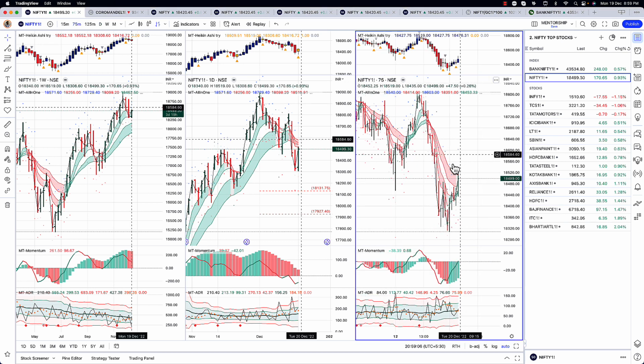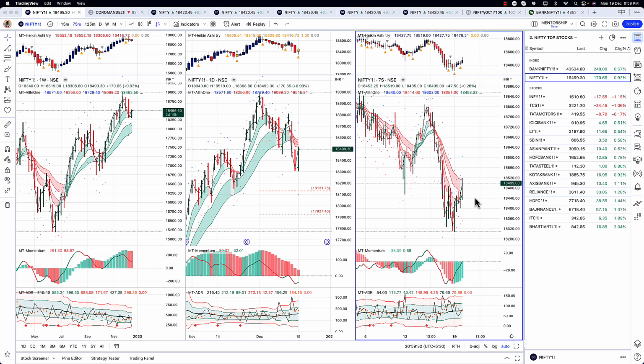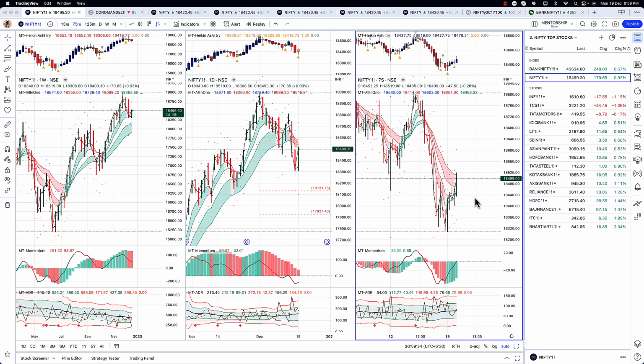Now, on the upside, using the 75-minute time frame, we can clearly notice that this is where the previous lows, or this support, held the prices for a certain span of time. Now, this aligns itself close to that 550, 560 mark, 18,550, 560, which by the look of it seems like the 50% correction of the last leg down, which is all right. We can work with that. So 18,550, 560, we'll keep an eye on whether it faces any kind of resistance there or not.